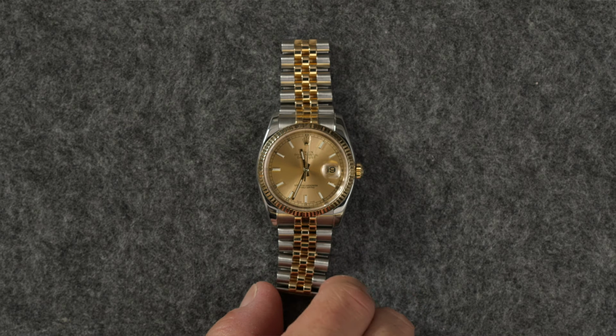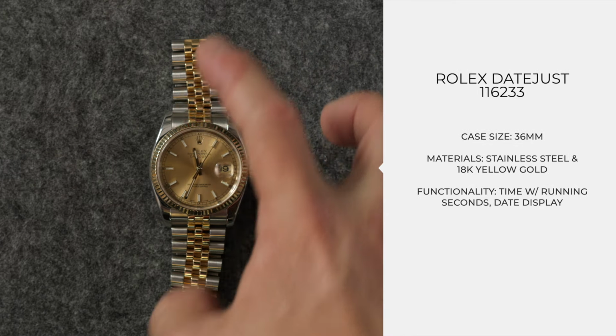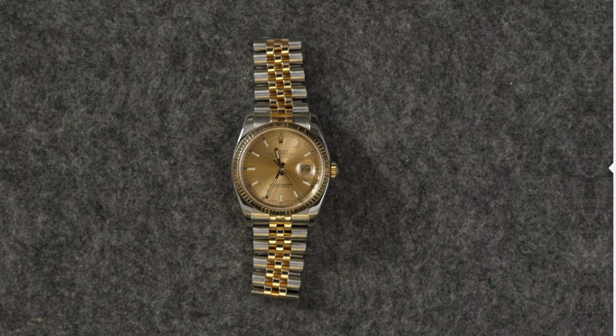So talking about our top watches under 10K, I see we've got a two-tone Datejust. Tell us why this is one of our top picks. Yeah, so I feel like if you're going to be talking about best luxury watches, we're probably going to cover a lot of quote-unquote icons today. Absolutely. But they're icons for a reason. They're fantastic watches. They have endured throughout the years. It's not a trendy design, kind of timeless, if you will. And when you think about Rolex, sure, you think of their sport watches, but probably the quintessential Rolex is the two-tone Datejust. Very much so.